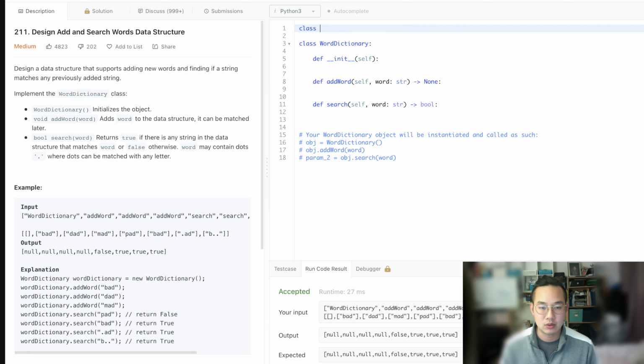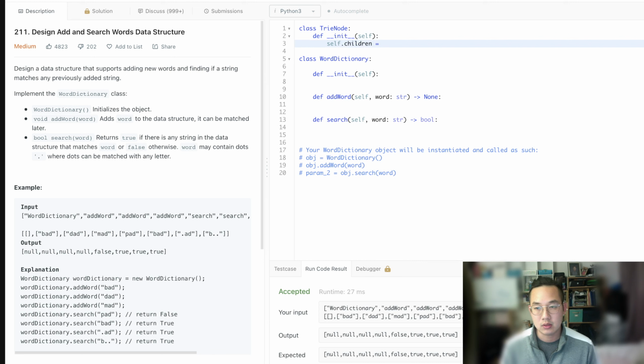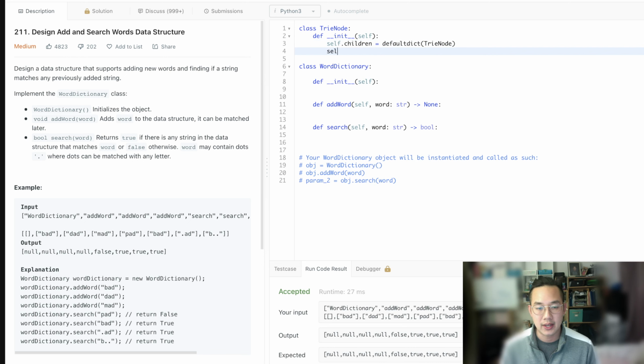So class TrieNode, and let's create our init function. So self, wonderful stuff. Same old children equals defaultdict, and we're going to throw a TrieNode in there. Very simple stuff, and then self.end, very similar to our previous problem, equals False.